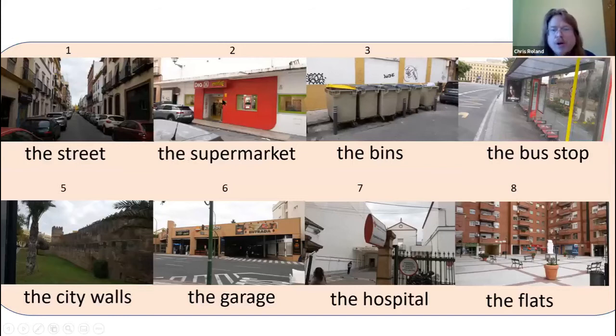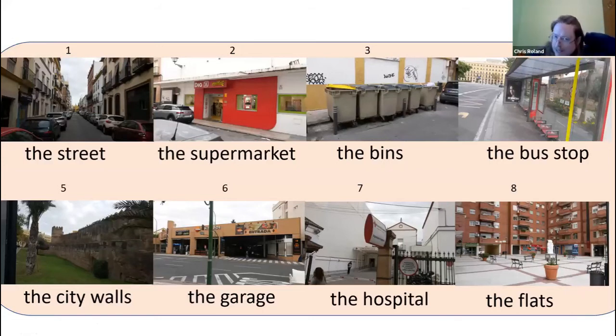As I walk to work, I go past the bins, the bus stop, the walls of Seville Old City and the Macarena, the garage, the hospital. And the last one is actually one of the academy centres where I work, right in the corner, you can see it. The thing is, if you've got a bus stop in your course book, it's going to look different to the bus stop that the children know and see every day.